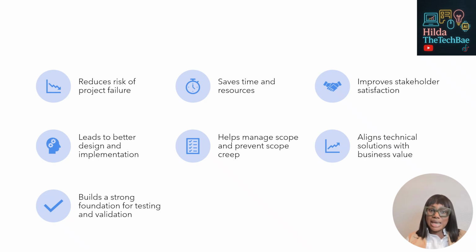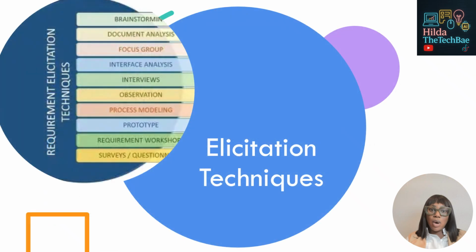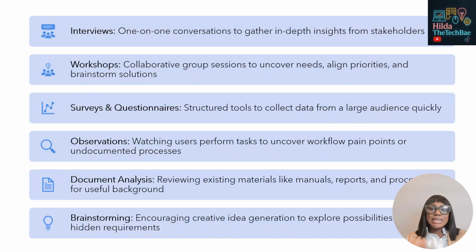So now that we understand the importance of requirement analysis, how do we actually gather these requirements? So let's look at the techniques that we use in gathering requirements. Now let's talk about how we actually gather requirements. These are called elicitation techniques. Each method has its own strengths depending on the context.